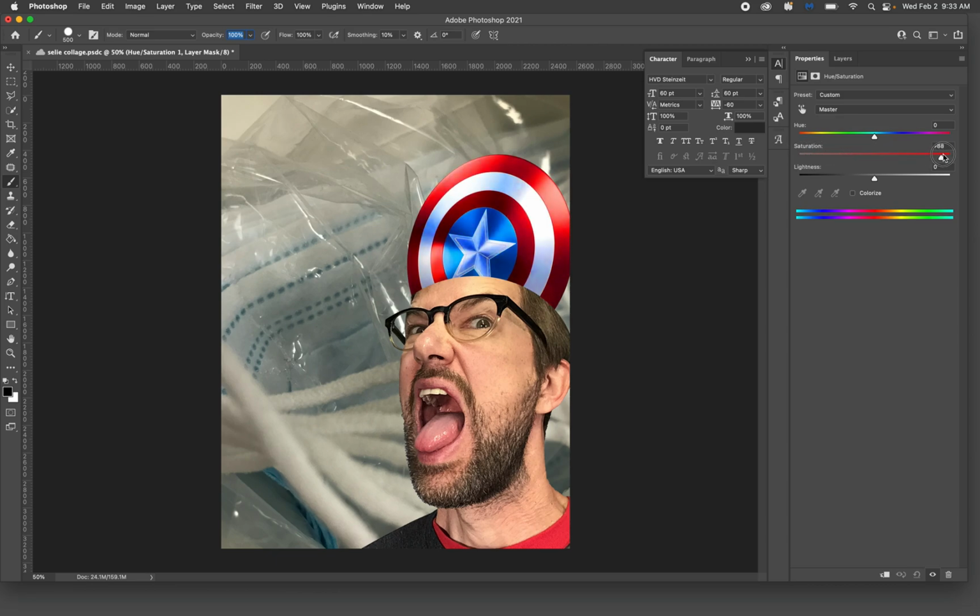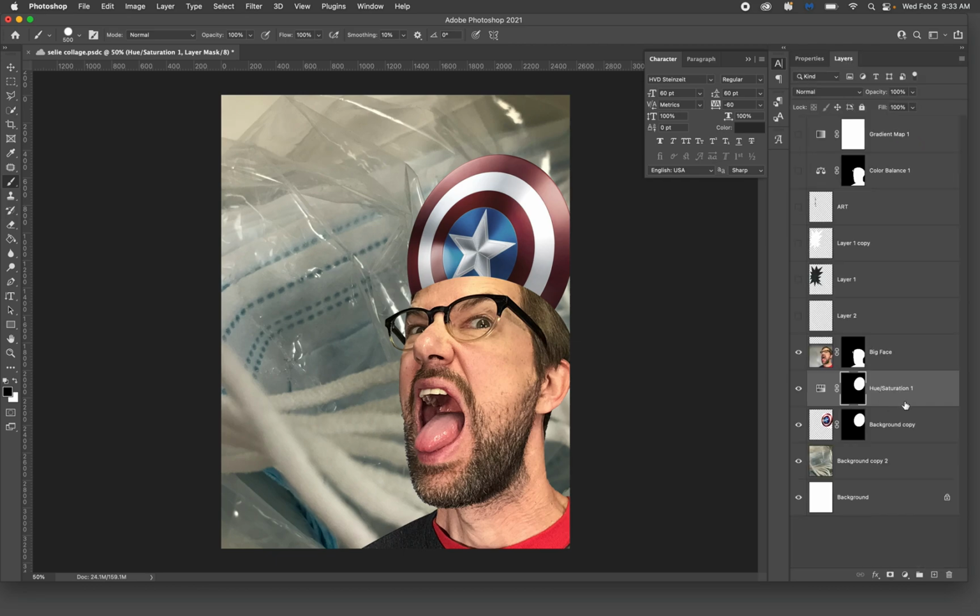It makes it either brighter or more gray or more black and white. You can also adjust the hue or the color of it if you want to transform the colors a little bit, though I think Captain America would be pretty sad if we changed the colors of the shield. And then you can always do lightness and things as well. So you can see over here in this corner where hue and saturation is, that was the background copy, and you can see that the layer mask exactly represents that same layer mask. So you don't have to remask each one. So that's a way to do an individual adjustment.